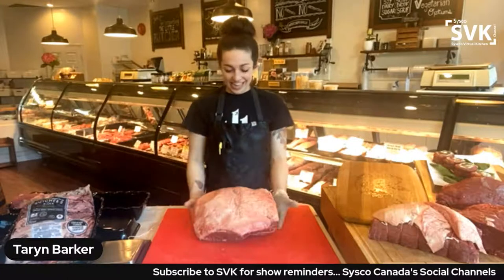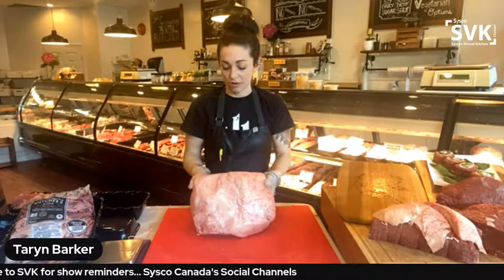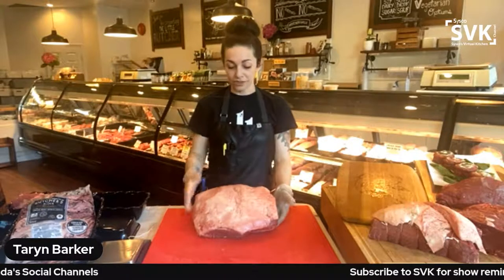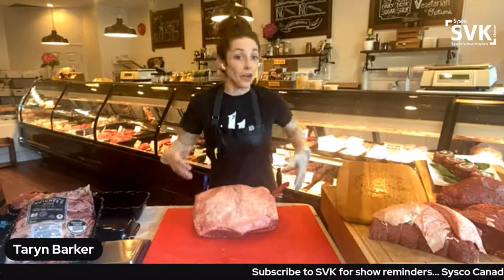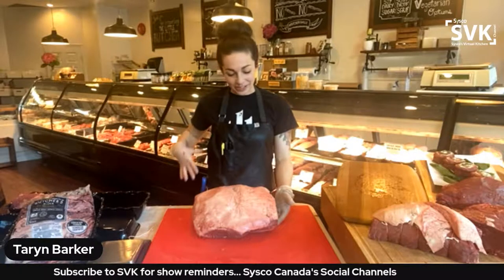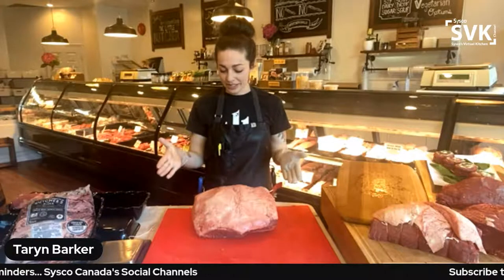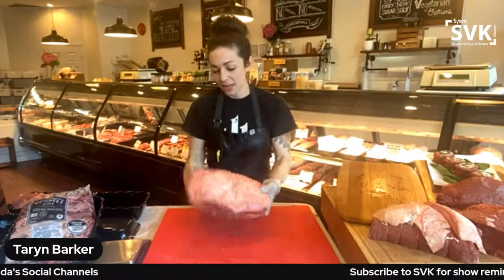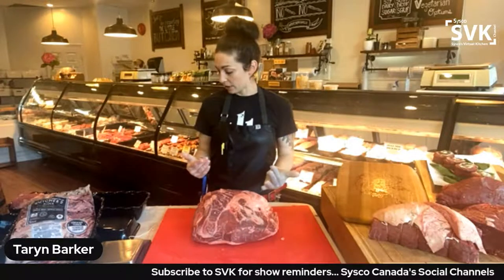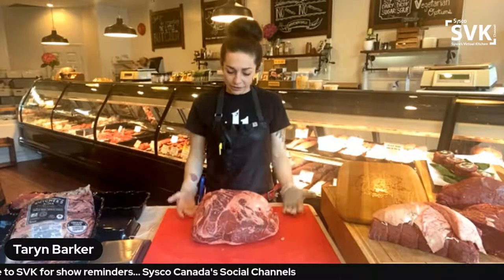Right? Exactly. All right, so we're going to move on to the top sirloin. This is also known as the rump in some areas and some countries. It's a beautiful cut, very versatile. The rump side of the cow, yep. So it's just on top of the leg at the end of the short loin. It makes it a long loin having this touch. So it's got a few different muscles that we can seam out, again, like we were talking about, and create a few different value adds for our restaurants.